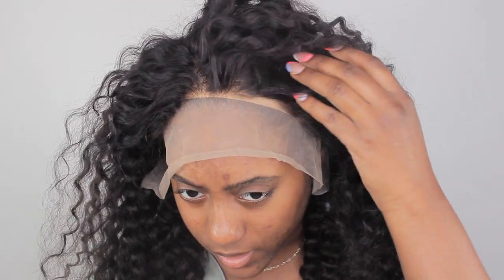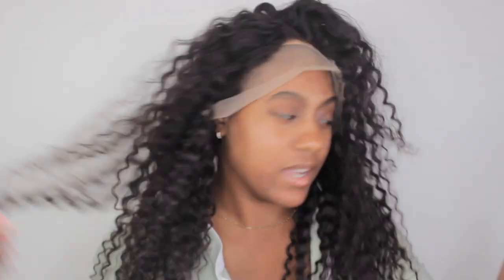So what I'm going to do is cut along the natural hairline to take away all this excess lace. I said excess. Take away the extra lace, okay? And I'm only going to have a thin layer of lace around the edges. That way I can see what I'm working with.